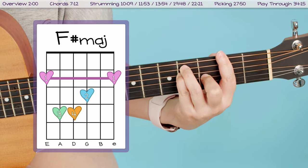But what we're gonna do here is we're going to emphasize certain ones of these down strums to give it a little bit more of that rhythmic feel. So as you can see, I'm gonna underline the ones that I want you to emphasize, and that's our first, our fourth, and our seventh beat. So when you have that, we've got one, two, three, four, five, six, seven, eight. One, two, three, four, five, six, seven, eight.